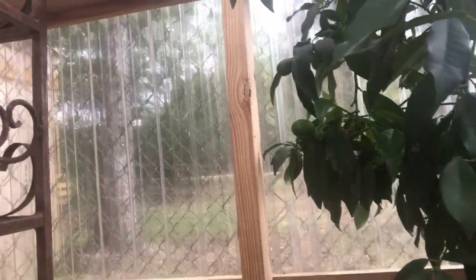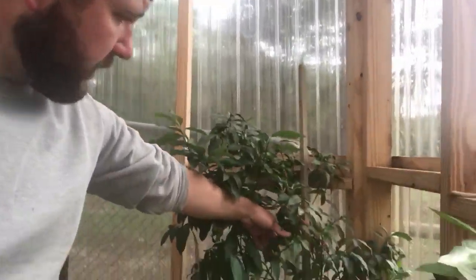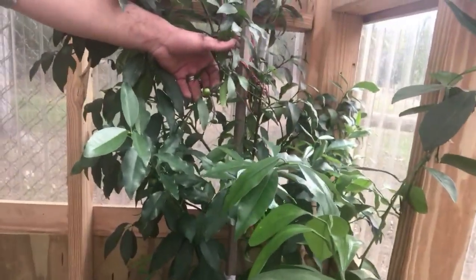And then our lemons. Look at our lemons. This tree makes smaller lemons for some reason. We can't ever get a real big lemon, but we'll get several of these little, I'd say like a $0.50 size lemon. Of course we'll put them in teas, waters, and I love lemons. So we'll put them in a lot of things. We'll put in apple cider vinegar if I'm drinking a little bit of it, but we've got lemons everywhere. So I'm hoping they'll do good. We'll put a heater in here for winter and they'll thrive.